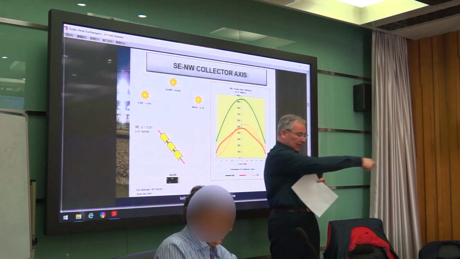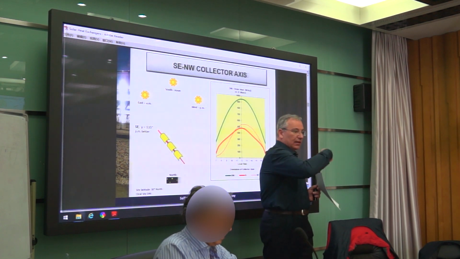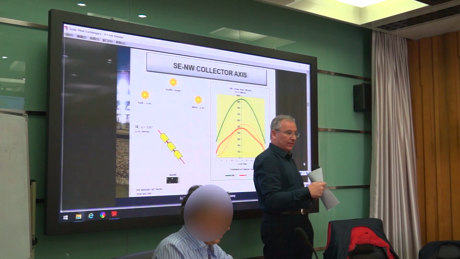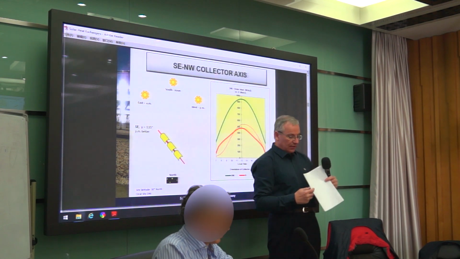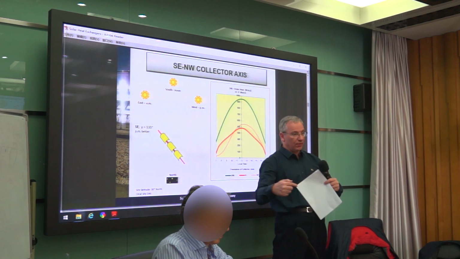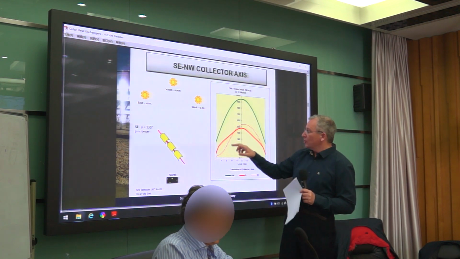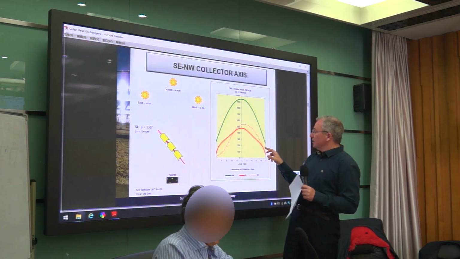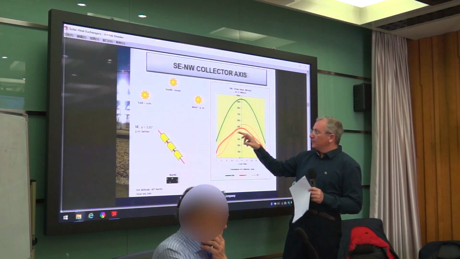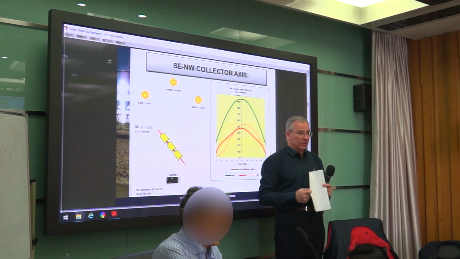In this case, the sun arises, even if we are here, the incident angle is very high, so we will have higher losses. But in the evening, we will be facing more the sun, the cosine effect will be lower, and therefore we will gather more energy. That is shown here. So in the evening, we get more energy from the solar field than in the morning, to compare it to this orientation.